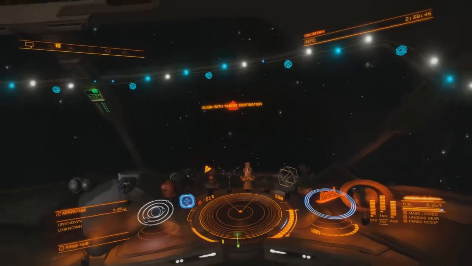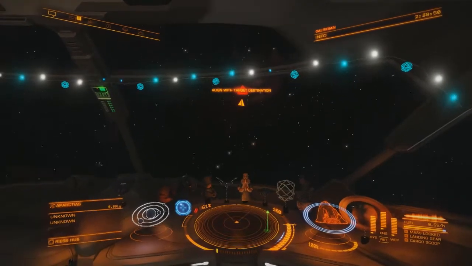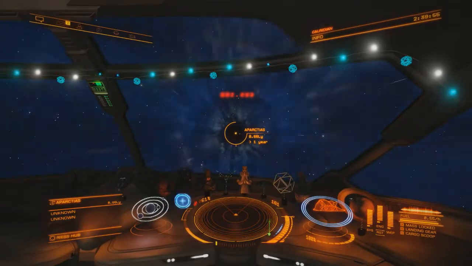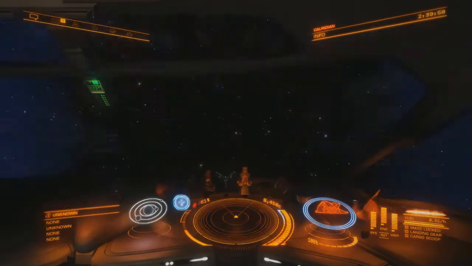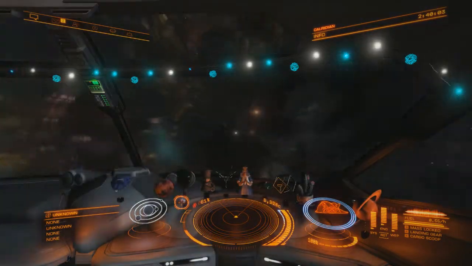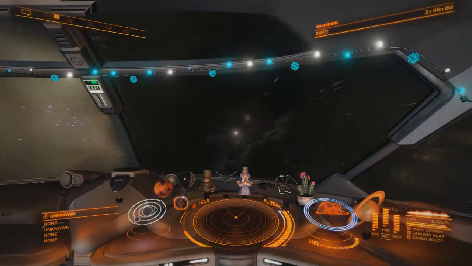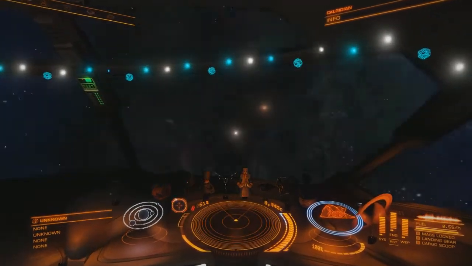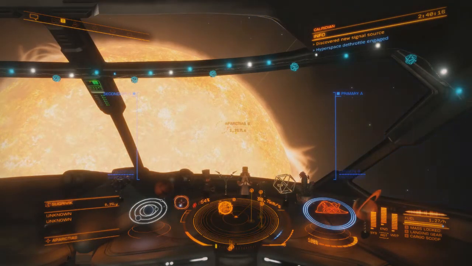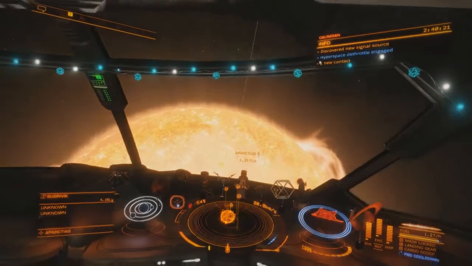Where is the target? I still haven't exactly figured out how this map works. There it is. Comets and nebulae. All right. Well, you see one giant star, you've seen them all.